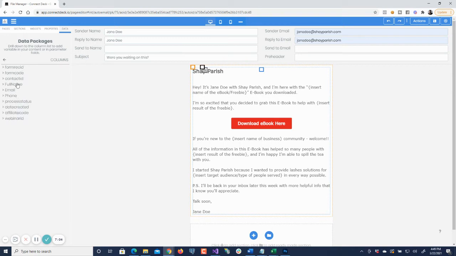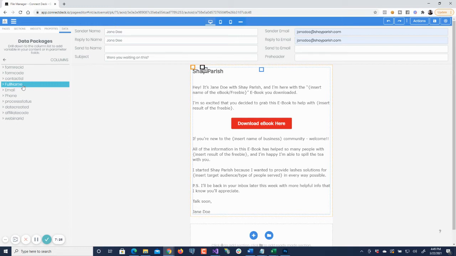And within that form record, we're going to see, okay, here's the full name field that I had on the form. Here's the email field and the phone field. You may be asking, what are these extra fields here? These are other hidden fields that are on the form. We show them because there are times you may want to use them, but for the most part, you mainly want to use the full name, the actual fields that were visible on the form.